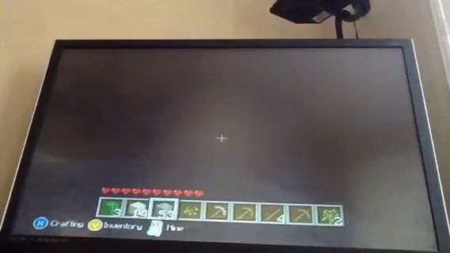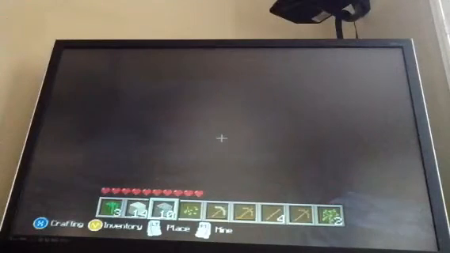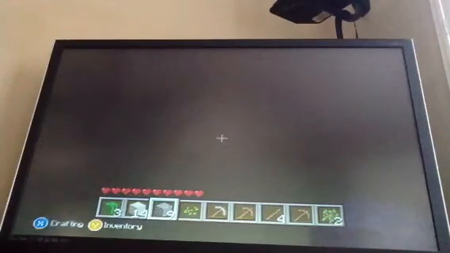Now you want to leave a little open space for a door. And then you start making a roof. Okay, so I left a little space open right here so you can get some coal.